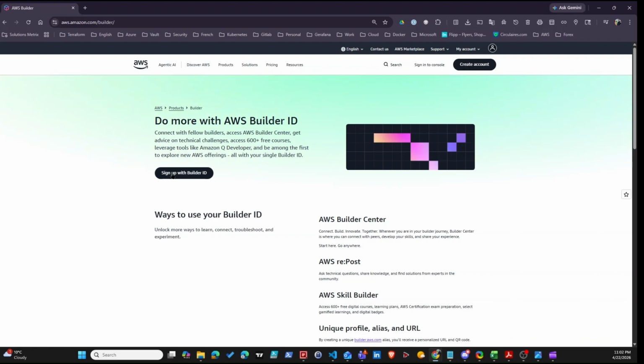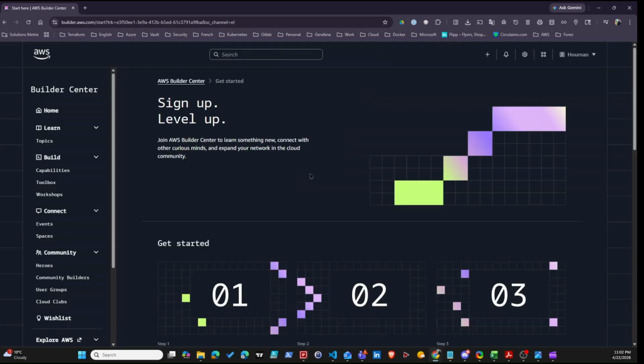If you had an account before, you can use it here. Otherwise, you need to sign up. Because I was already signed up, it doesn't ask me for a username and password.